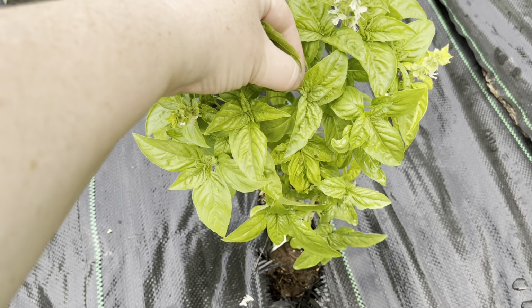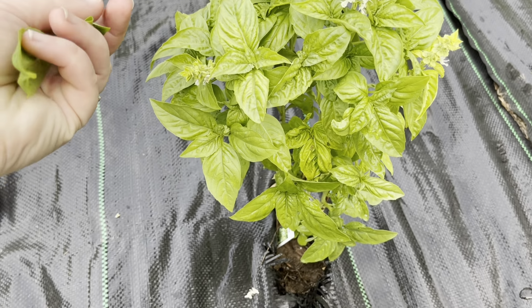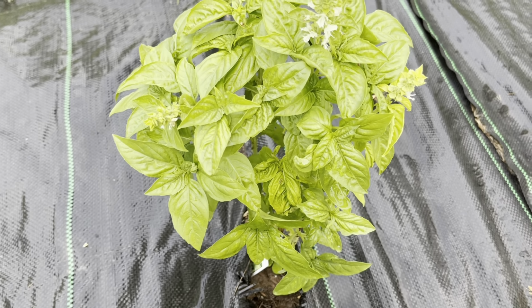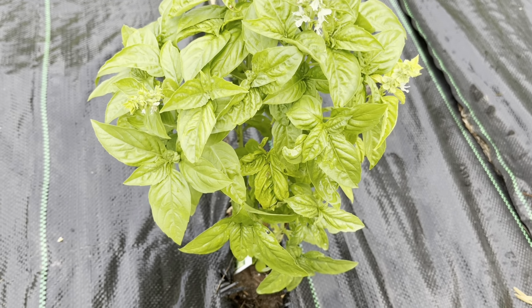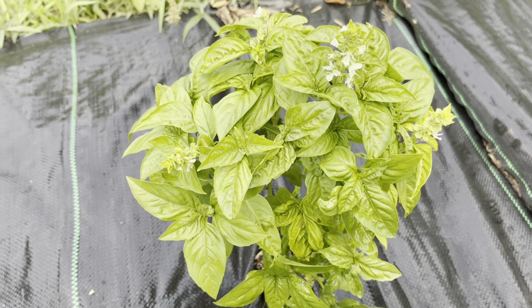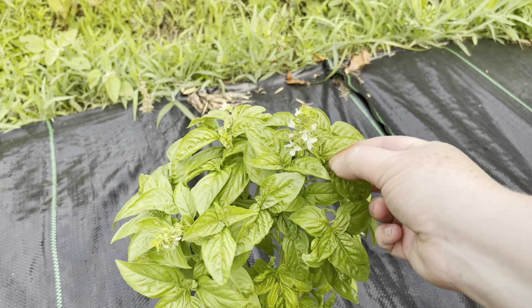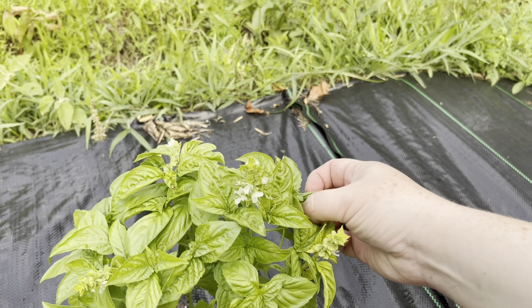And then I actually put mine in the dehydrator. You can air dry them as well, or of course you can stick them in the freezer. You can use an ice tray to make like a little puree and freeze the little cubes for your sauces or cooking for later. That's also really good. There's so many different things you can do with it.